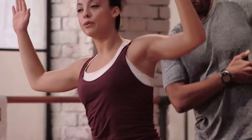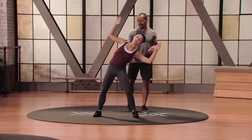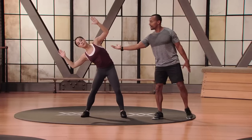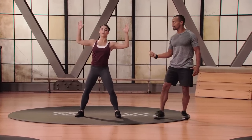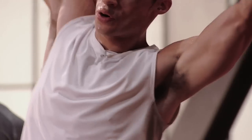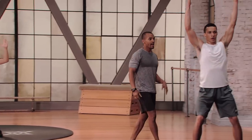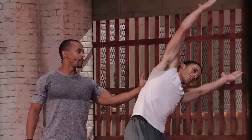Your obliques are attached right there. You're gonna feel them stretch and contract as you go side to side. Keep the breathing going as well, right? So inhale, and now Ray is exhaling as she comes through. Awesome, very good. Hand positions are different. Mod two, we're in a bent elbow position, 90 degrees. And then our mod three, we're hands up in the air, elbows straight.